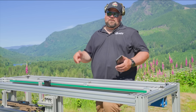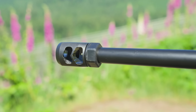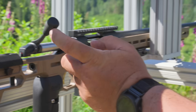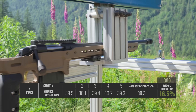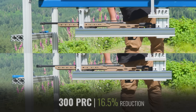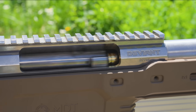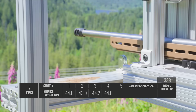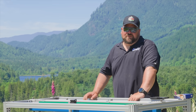We're going to take this off, put a two port brake on, and see what it does. I think we're going to see much less recoil reduction with just the two port — we're still going to see some, but not nearly as much as we saw by just adding that single port brake. With the two port brake we saw between about a 15 and 20 percent drop from the single port brake, and about a 14 to 15 percent drop in recoil on the 338.